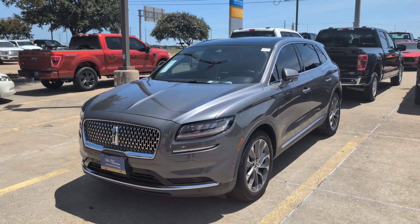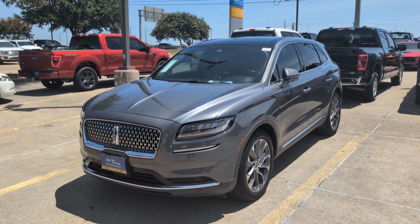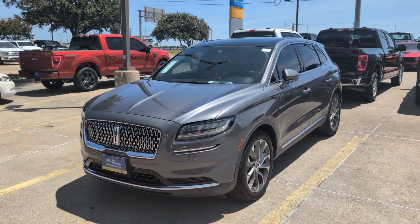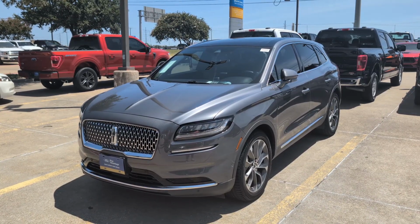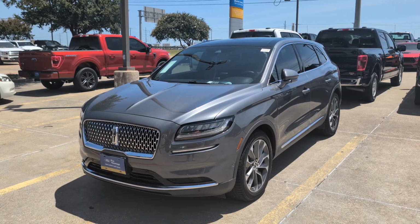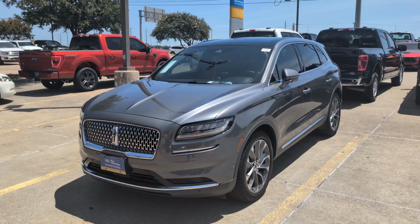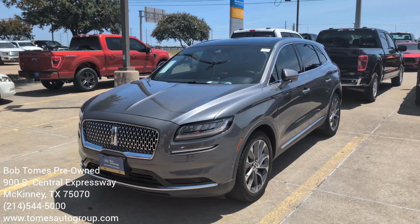In today's video, let's do a walk around and tour of the 2022 Lincoln Nautilus Reserve. The Nautilus is going to be Lincoln's mid-size SUV in their lineup, which also consists of the compact Corsair and a larger Aviator. The Reserve trim is also going to be one of the more upper trim levels in the lineup, and that's going to consist of a pretty nice interior, a uniquely accented grille, 18-inch wheels, as well as 2 digital displays.